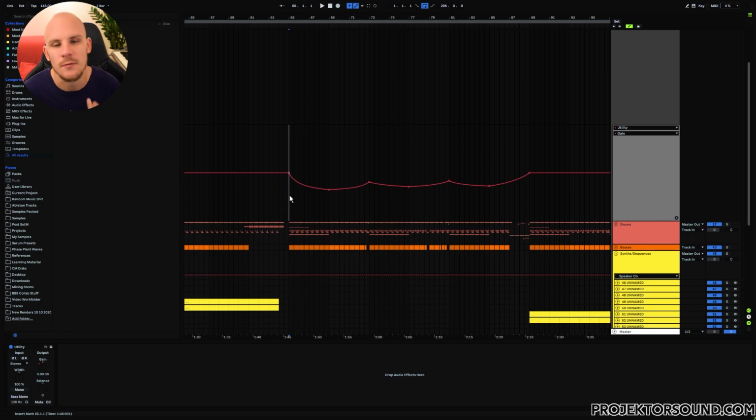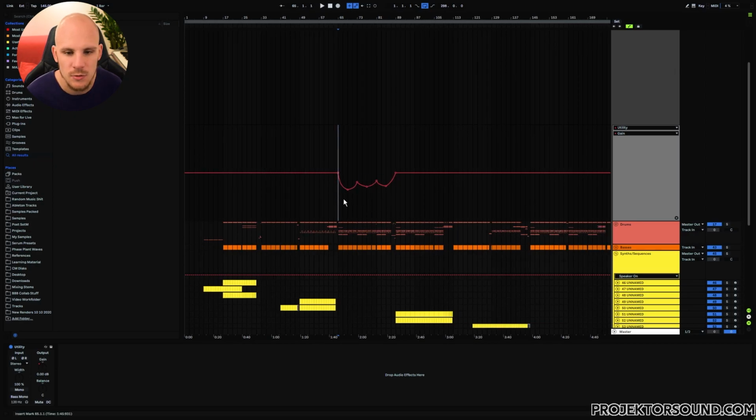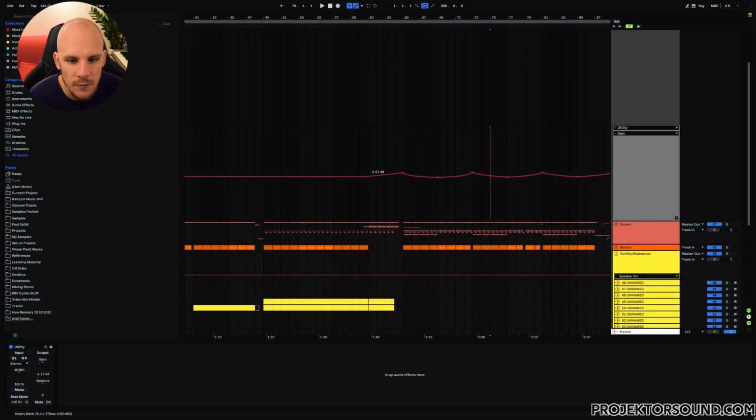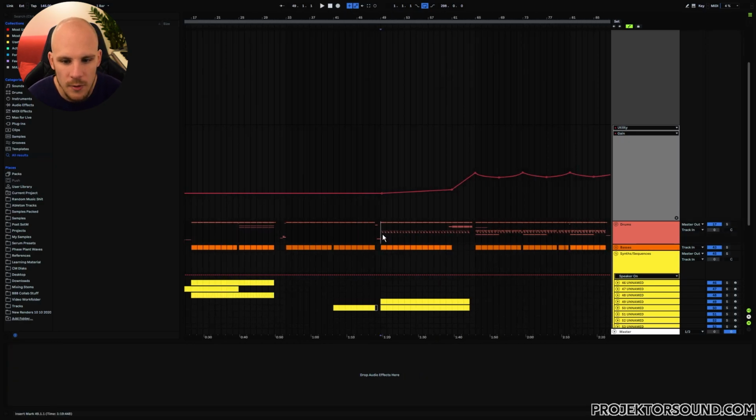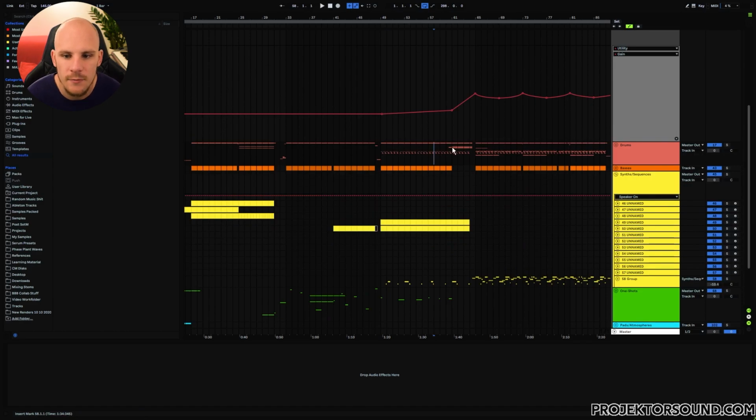We're trying to make this kind of flow, this kind of difference in energy level over time. And really, when you look at it from a drops perspective, it's not this big, right? So you would probably have this be very close together in terms of its relative energy level. And then say that you go in here, the fill is really where we're building up the energy level from a lower part here. So this is very low because there's minimal drums, there's just a few one-shots, some minimal sequences, and then really we're building it up here to something that is much higher.